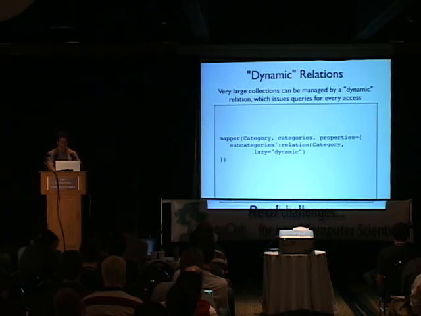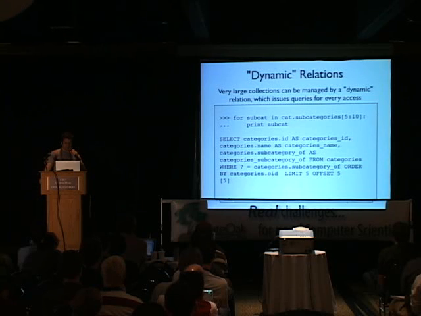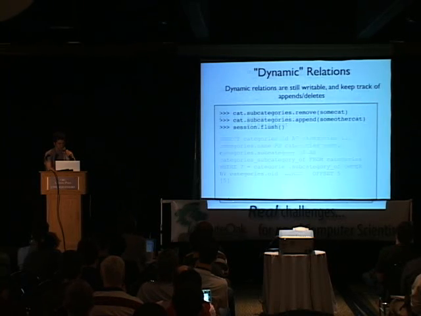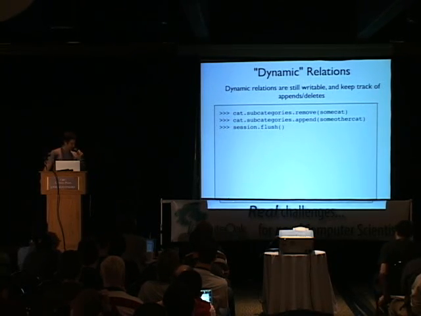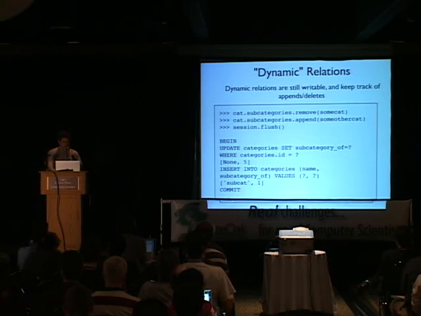So here, if we had a category object called cat, and we want to iterate through subcategories, but we give it a slice, at the point that we iterate, you get a query that is going to apply the correct limit and offset. It will not load the full list, and it'll only load in that slice. It will query every time you call it. But what's nice is that the dynamic relation can still be written to. You can still append and remove items from it. Those items are placed in kind of a holding zone where we just record things that were added or removed, and when you flush, they'll come through in the flush. So you can treat it pretty much like a list, with more restrictions, but it's pretty good for when you're dealing with a huge collection of items.